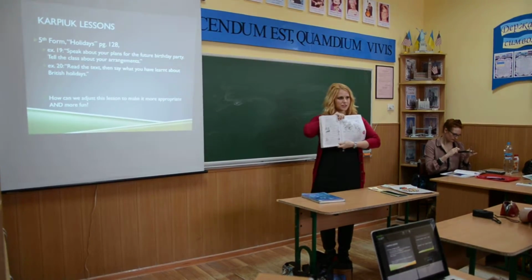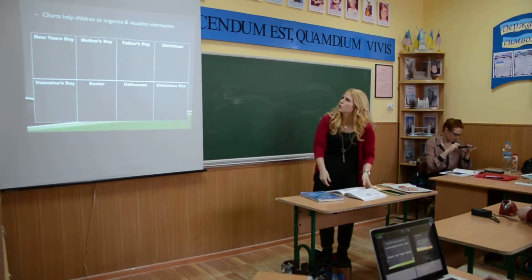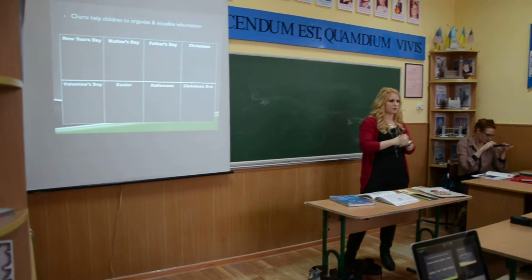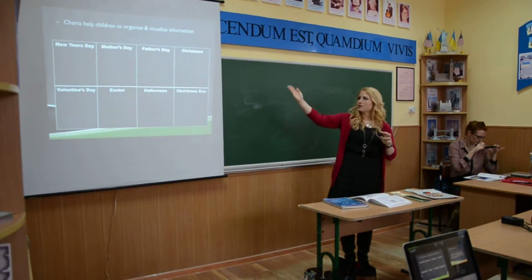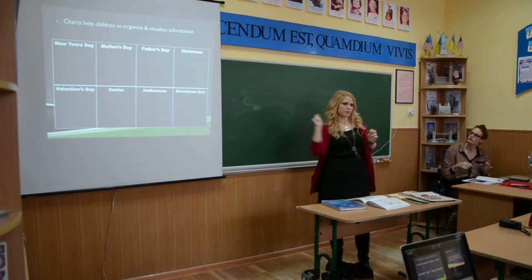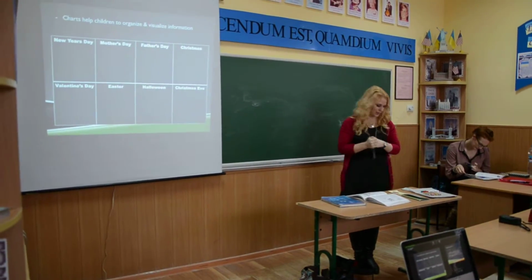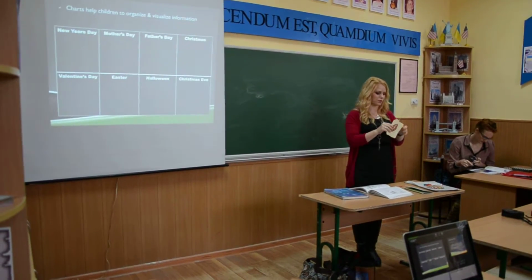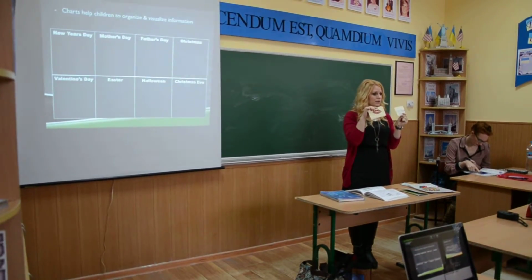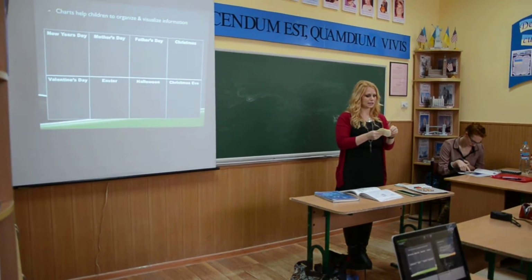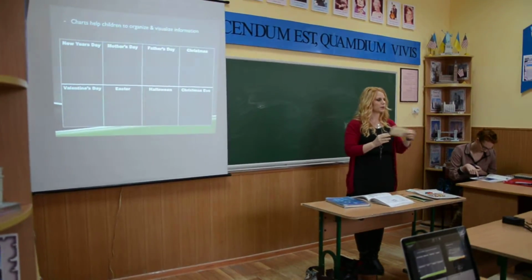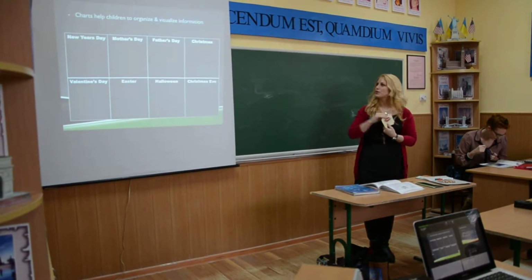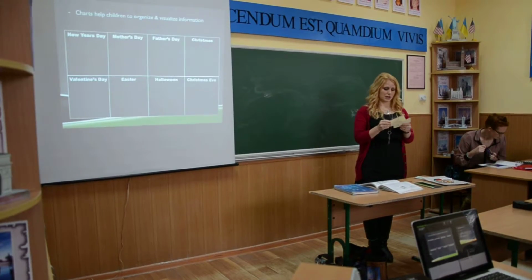So here's the text. Charts obviously help everyone, but especially children, to organize and visualize information. So I take all these holidays and I write them on the board and create a visual example of the holidays. Then I have either pictures or words written on Post-its. Okay? I will pass out one Post-it per person. Your task will be to match the Post-it with the correct holiday.